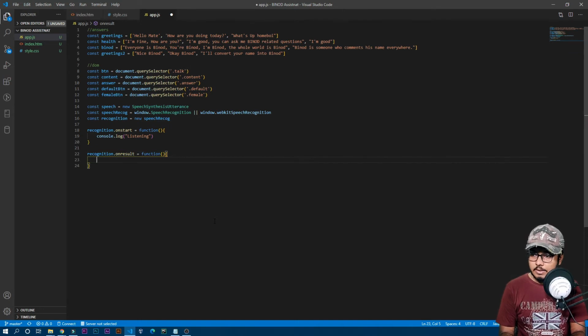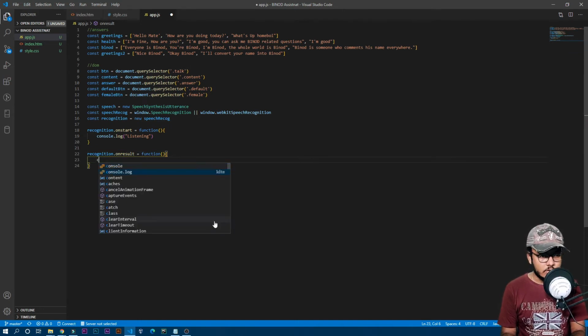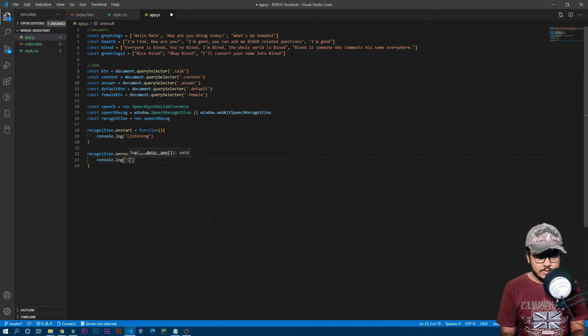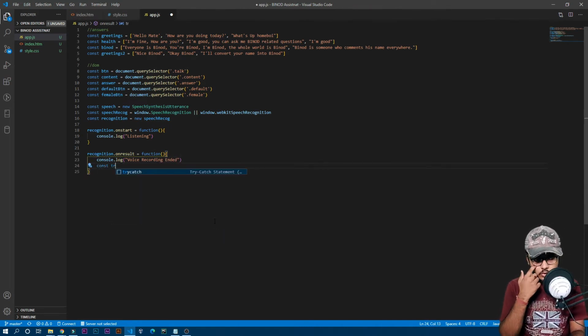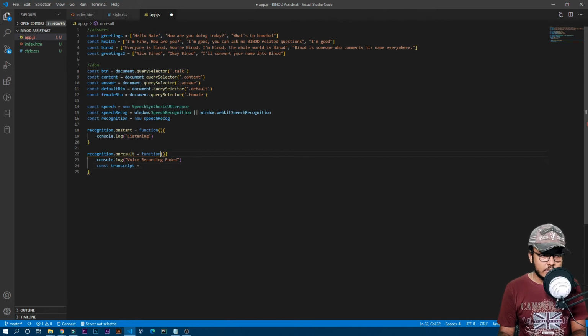Here I'll write console.log voice recording ended. Now let's make a variable so that we can store all the things. Let's write transcript, and it will be e dot, actually we need to pass e over here, that is the event.